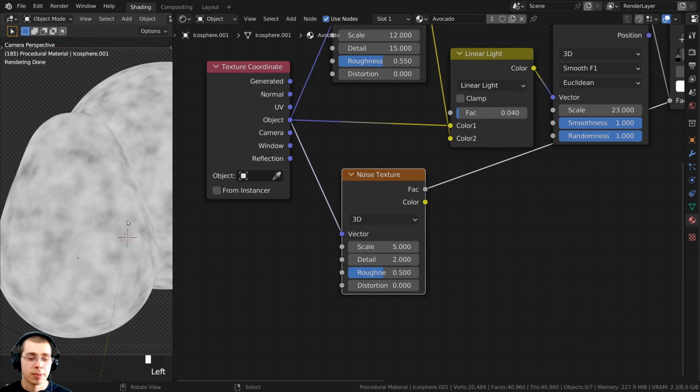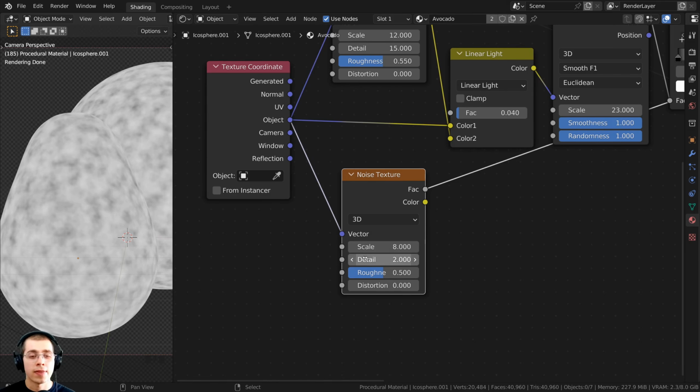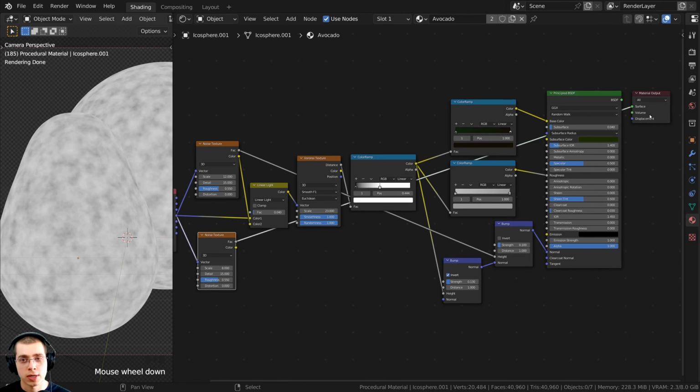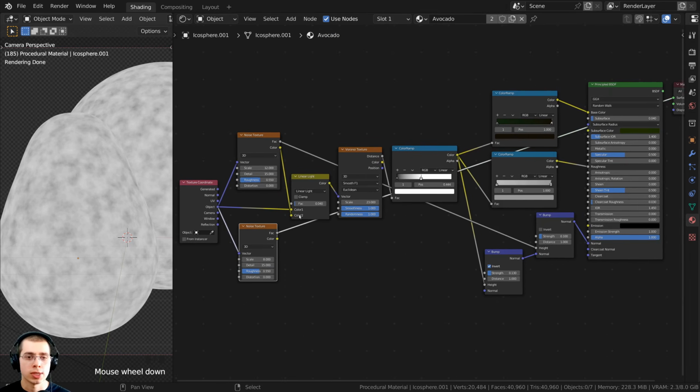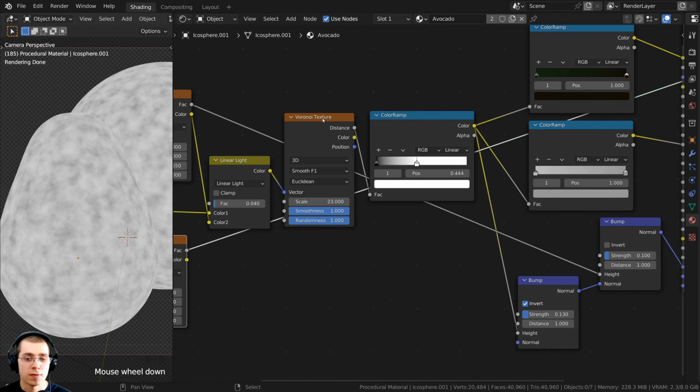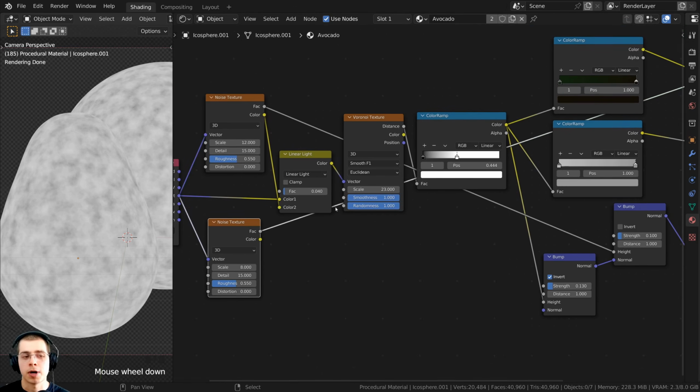And then let's change some of the values here. So I'm going to turn the scale to like a value of 8, and then I do want it to be very detailed, so let's turn the detail all the way to the max of 15. And then I do want to add a bit more roughness, so let's turn the roughness value to a 0.55. So we are going to put this noise texture into the displacement to give it some noisy bump. And then we will also be mixing in the Voronoi texture so that those little dots pop out as well.